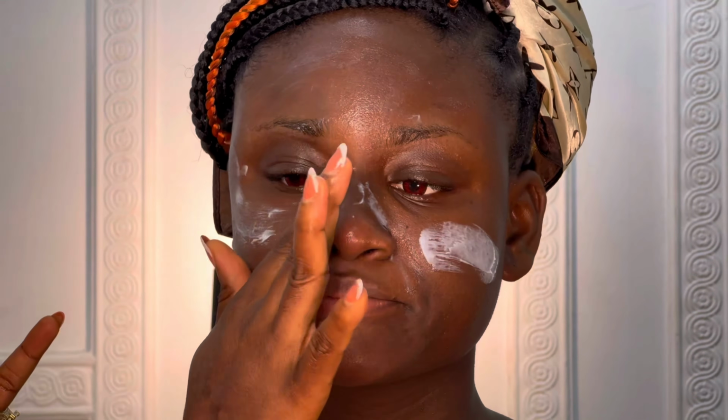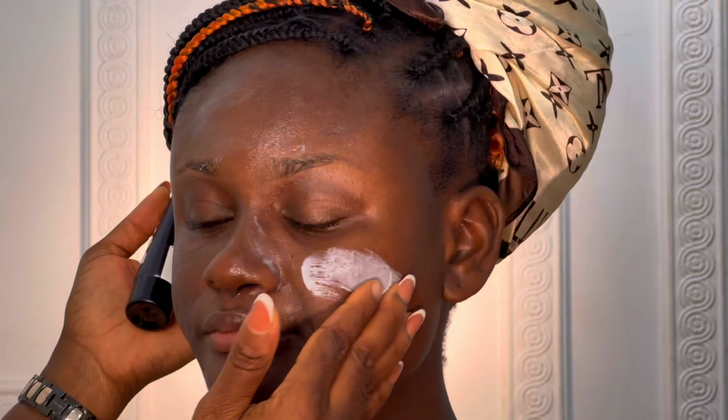The moisturizer is lightweight, water based, refreshing, and it hydrates your skin. Aside from my Olay, my Embolize and my Omari Code, this is my favorite moisturizer. Those are the moisturizers you will always see me use. You want to blend that properly, especially under the eyes. And this particular client of mine has dry skin, so you want to moisturize the face properly.